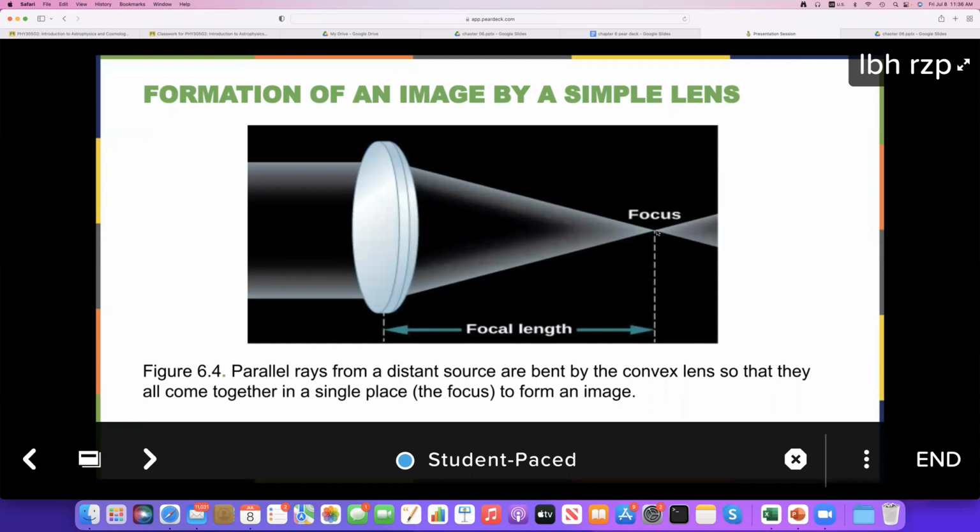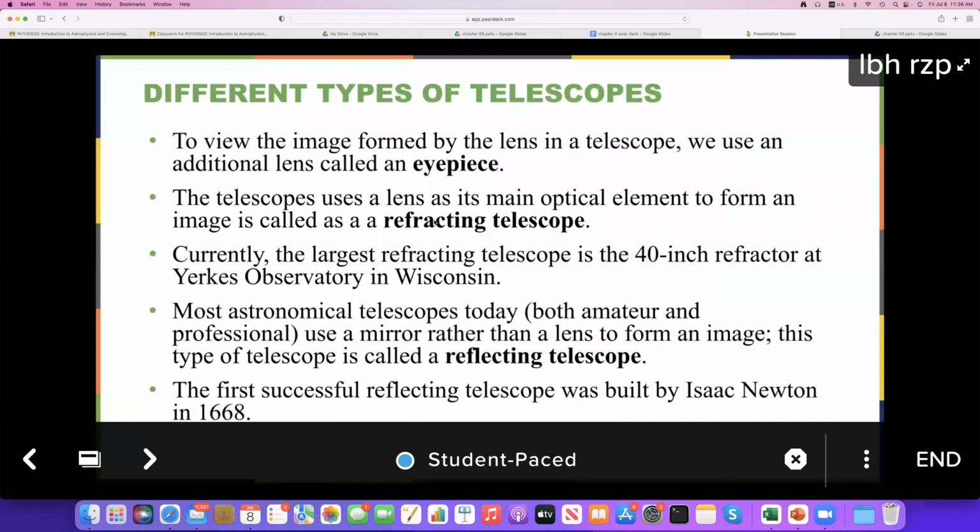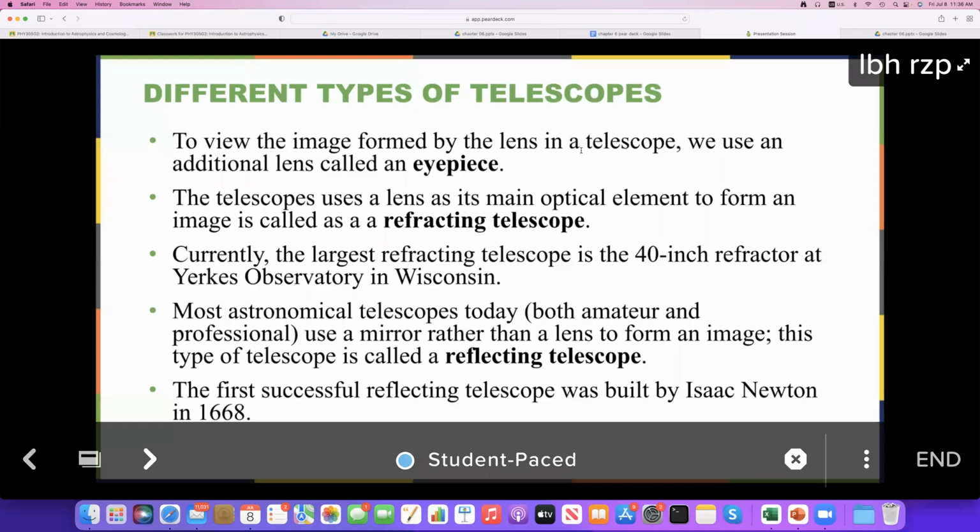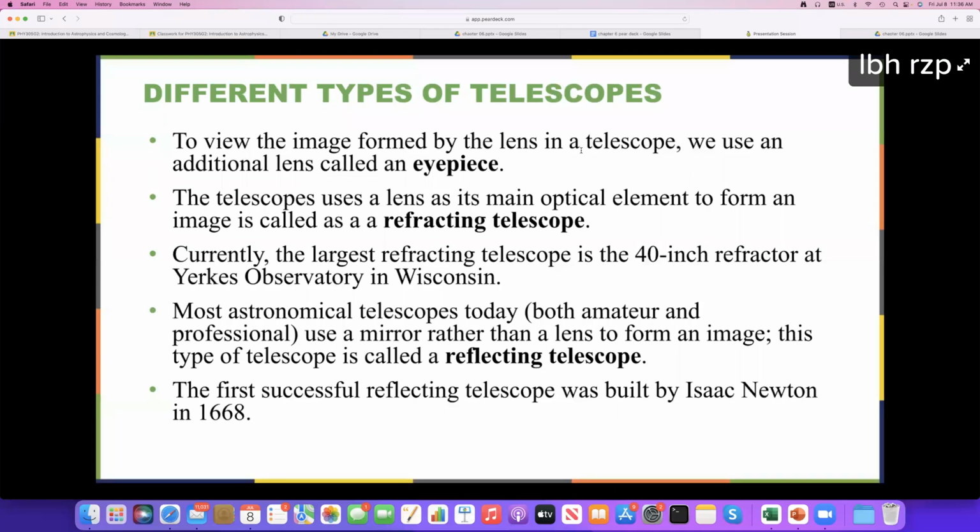Then there should be another piece of equipment for people to look at this image, and that is called an eyepiece, again a part of this telescope. To view the image formed by the lens in a telescope, we use an additional lens, right? That is called an eyepiece. So you keep an eyepiece to look at the image created by a lens, right?